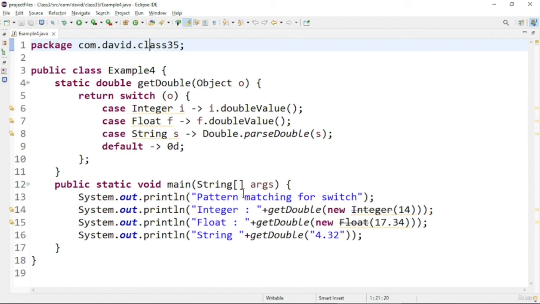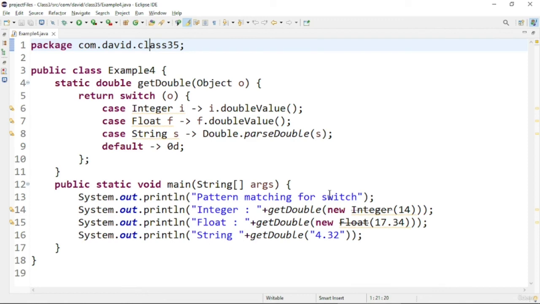Here you can see in the main method I am calling the method to print the double value one by one. I'm passing first an integer, then a float value, and then a string value, and it will print. Here you can see the methods. You will learn about wrapper classes once you reach that lesson, where we will cover all these methods related to wrappers. For now, think of Double as a class which wraps around the double primitive data type and provides additional functionality and functions.